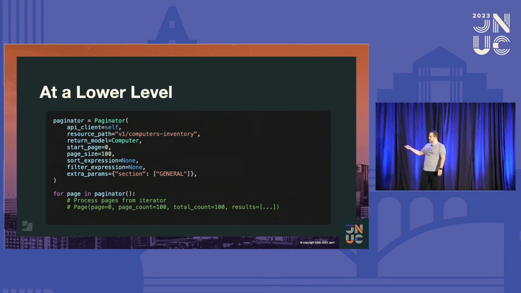So, concurrency under the hood, in some cases, depending upon the resources of Jamf Pro and the resources of your client, setting a lower page number than the full 2000 can sometimes be faster because it's fetching all the remaining pages concurrently. But when you're going over it, you actually are interacting with a page object, and the page object will tell you which page number it was, what the page count was, what the total was, and then the results.